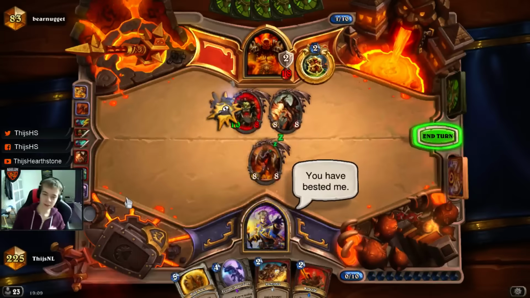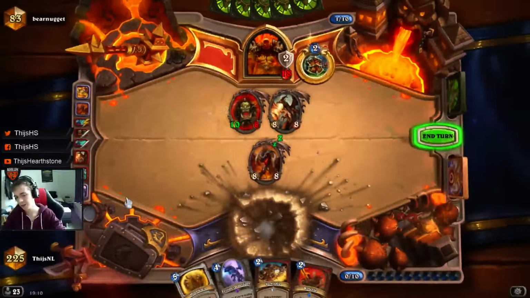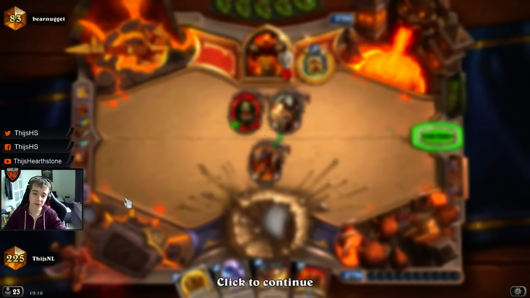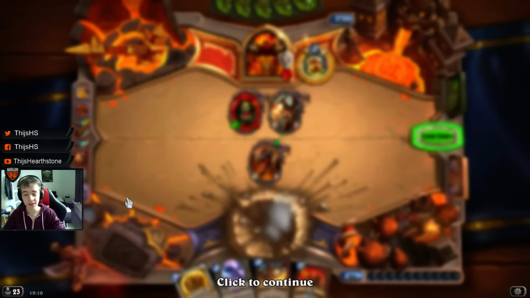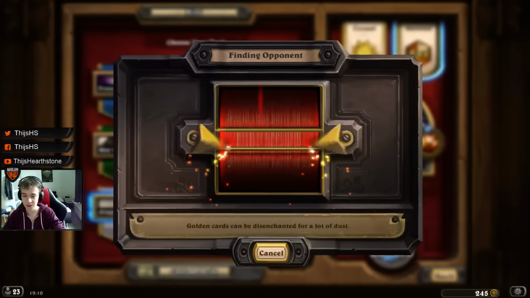Okay, yeah, well, it's pretty interesting to face actually a Dragon Warrior. But that variant had a lot of value, and we didn't draw into any removal. We didn't really draw into buffs like Warrior's Choice, which is also a card you really want in this matchup. And yeah, it was a bit of a sad story here. So let's see what we can get into now.